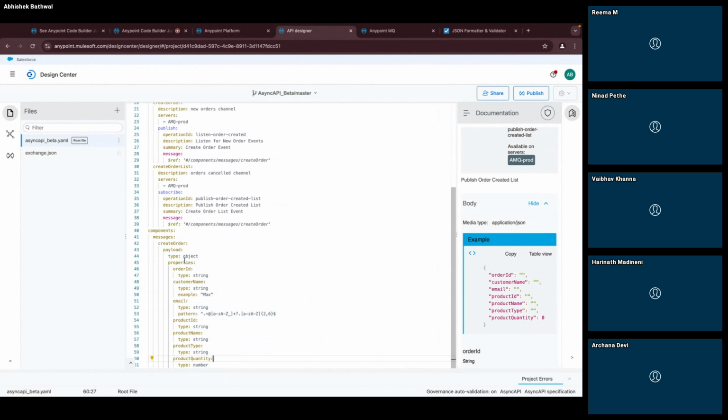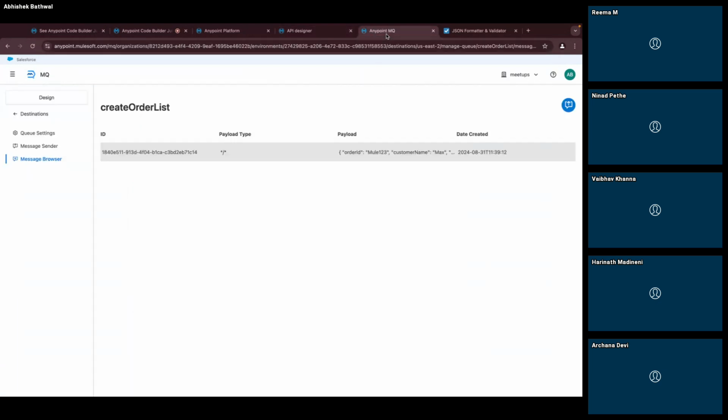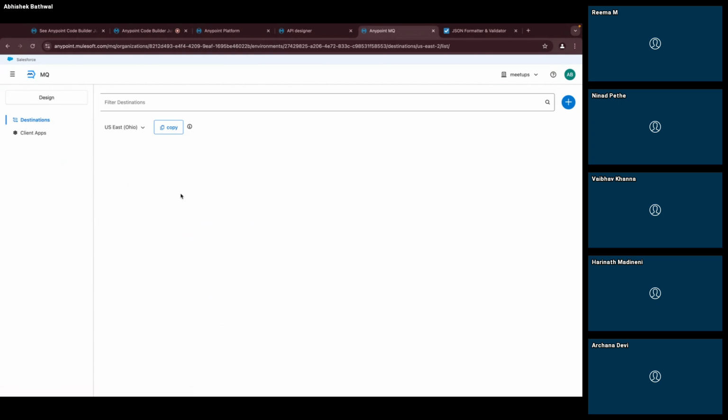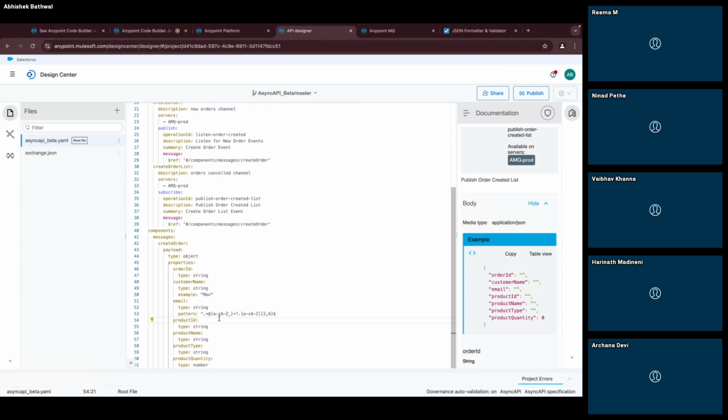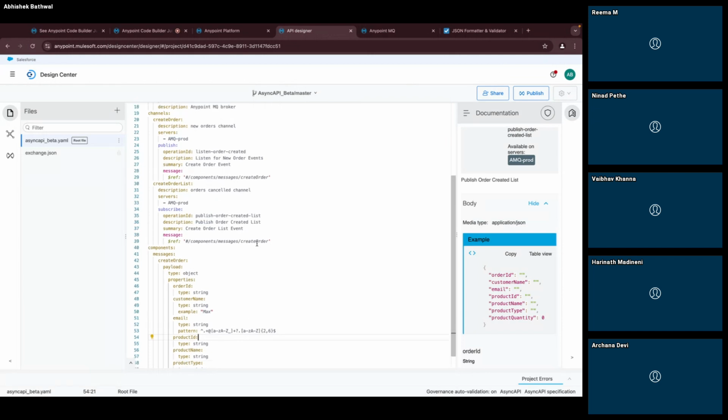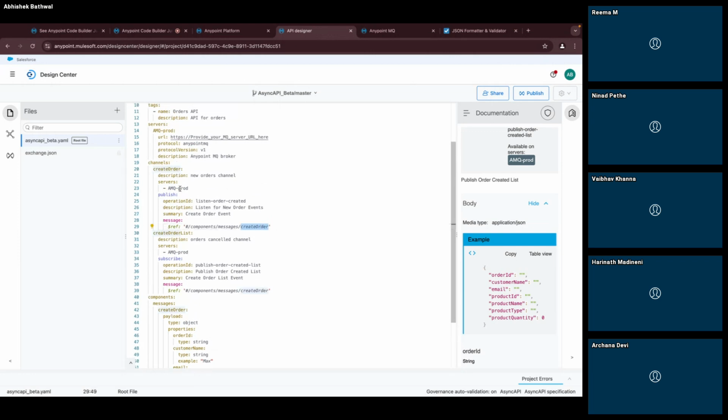In the same way we define a data type over here, which validates what input you are getting. Like we validated for this email pattern: when it was not matching, we were getting an error, but when it matched, it passed through and went to my second queue, and in my subscriber I was able to get the data. So the component is a message structure, defining what kind of message you are sending or receiving, which you refer to in your channel.